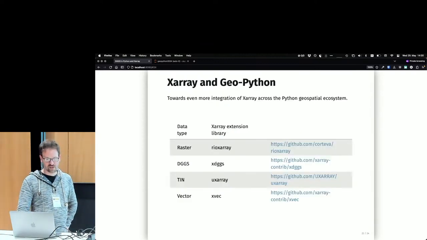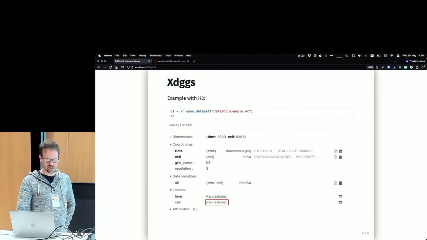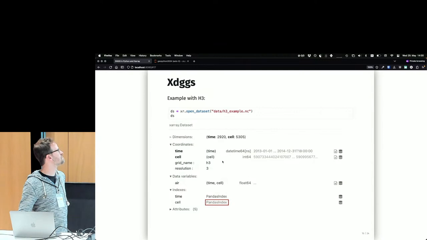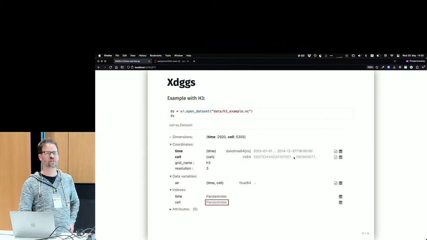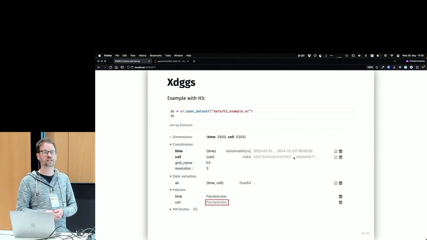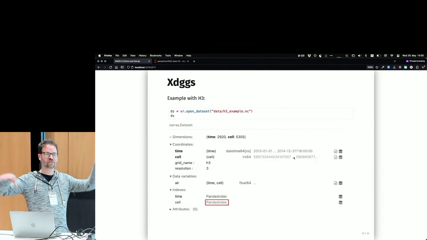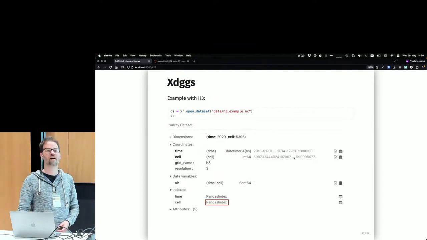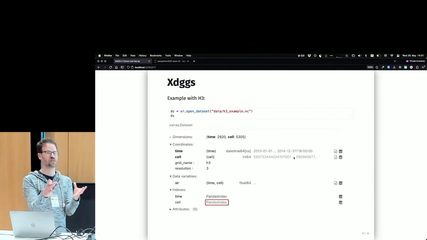Yeah, so you could also work on a limited extent. Going back to this example, all we have in the cell coordinate here is a bunch of cell numbers. So it doesn't have to cover the whole Earth surface. It can cover only a limited extent, or it can even be sparse, so you have different cells sparsely distributed over a region of interest. So if your data covers a limited extent, you might be able to, if you want to, map it to a global system, but with a limited extent.